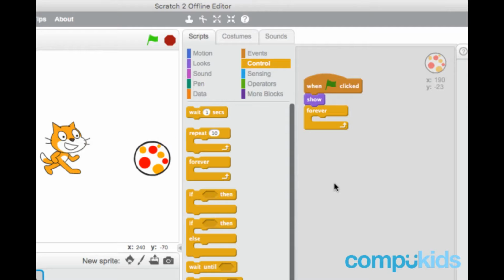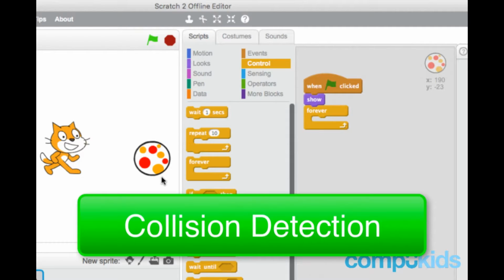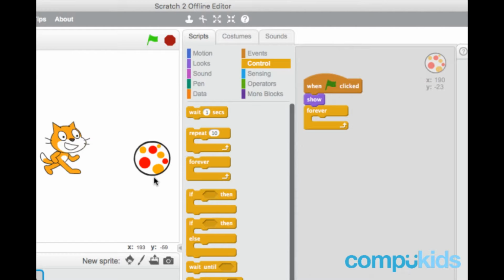Now the game is going to work like this. When the ball and the cat are touching each other, then something must happen. And what must happen is that the ball disappears. Now, in any video game, when you have a scenario where if two items are touching, then something happens, this is known as collision detection. So when there is a collision between these two items, then something will happen. If you are playing any sort of video game, you'll notice that there is collision detection in almost every video game. It's just that it's in different formats.